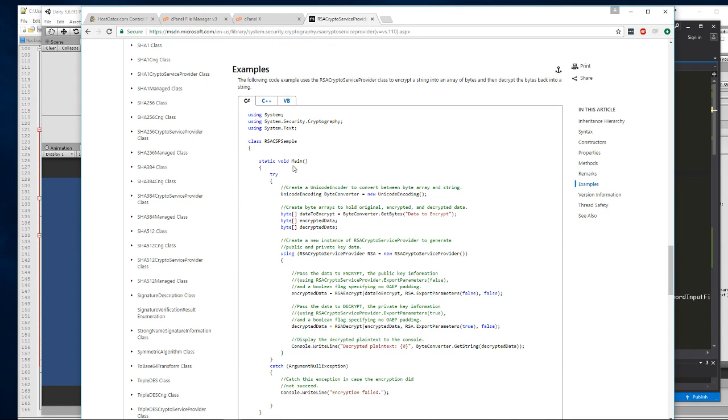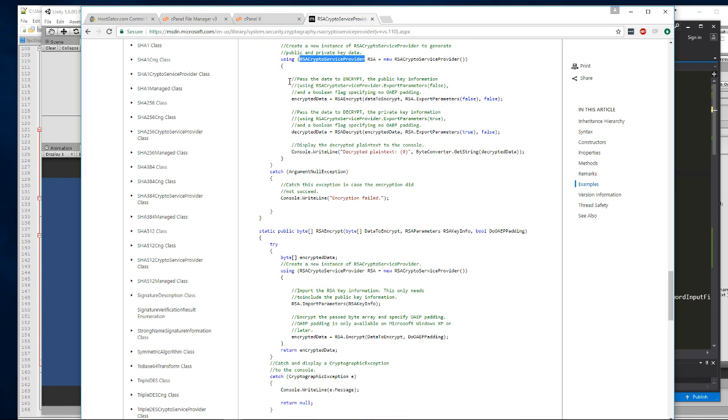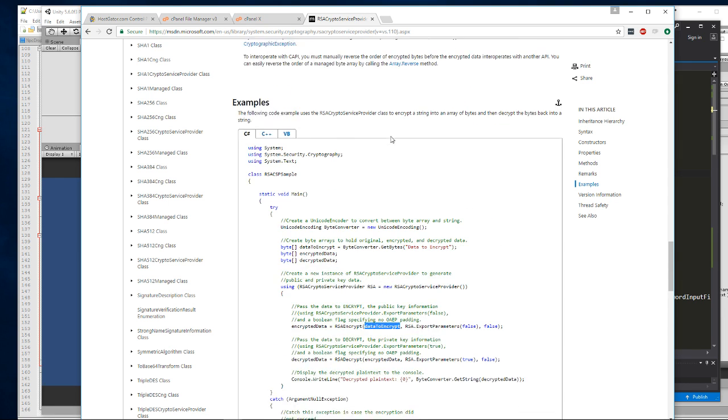Alright, create a Unicode encoder to convert between byte array and string. Create byte arrays to hold original, encrypted and decrypted data. Data to encrypt, byte converter, get bytes. Create a new instance of the RSA encryption service. So using the RSA encryption, we're going to pass data to encrypt, which would be our password.